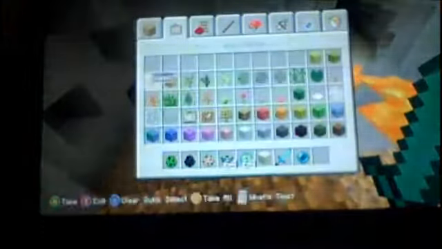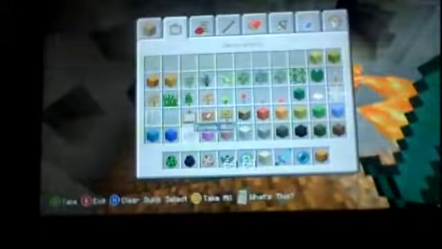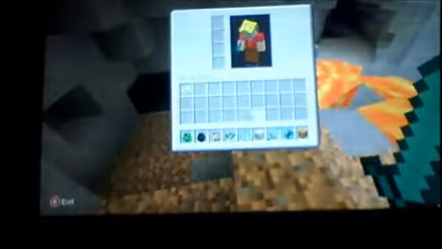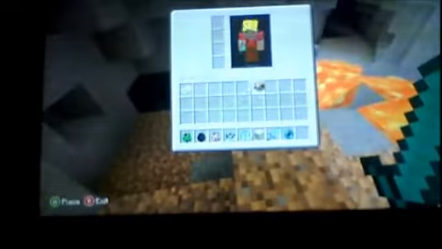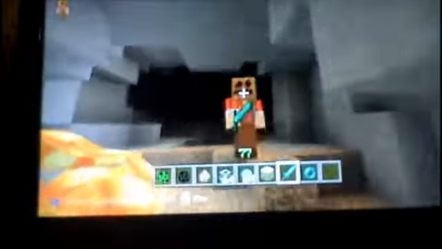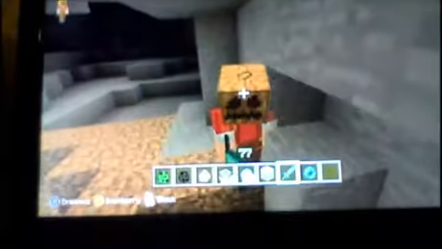Oh yeah, I forgot. You can also do this, like you can put a pumpkin on your head. Go into your inventory, get a pumpkin and put it where your head is. And now I got a pumpkin on my head. So yep. Alright, now we're going to do some survival.